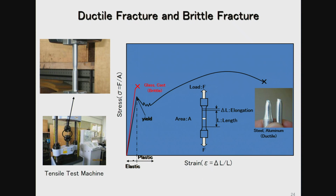On the other hand, if we use glass, which is a typical brittle material, then it goes something like this: elastic, and then fracture. So this strain is called the ductile region.